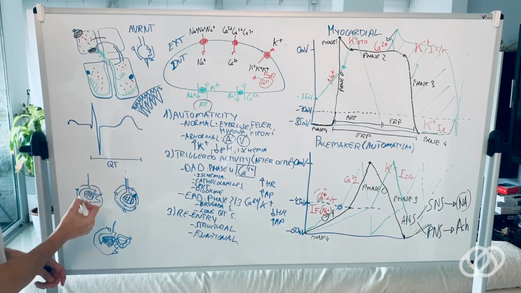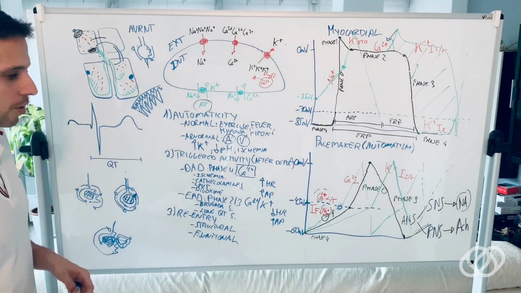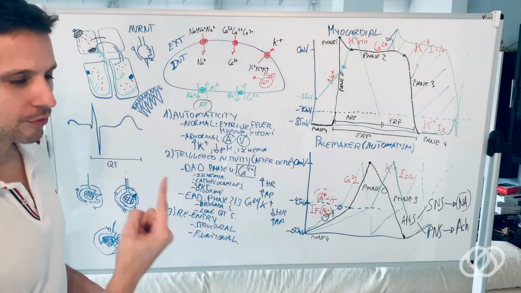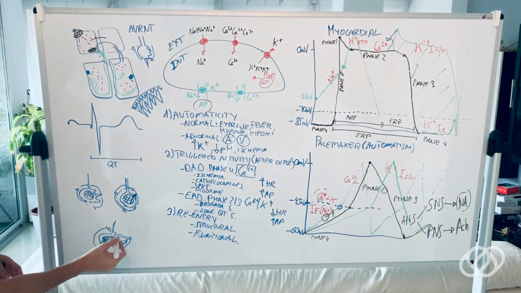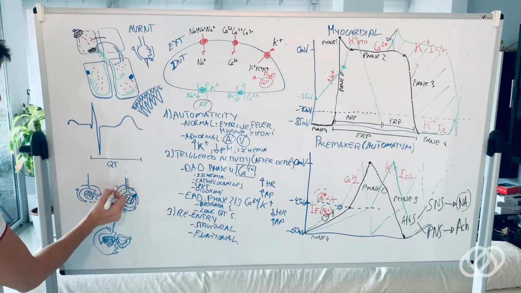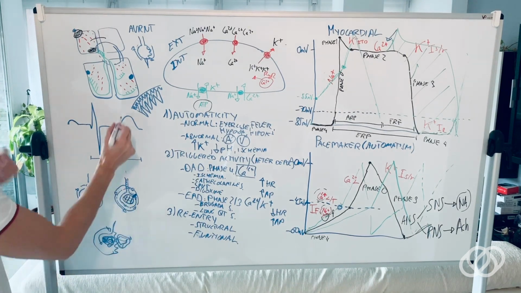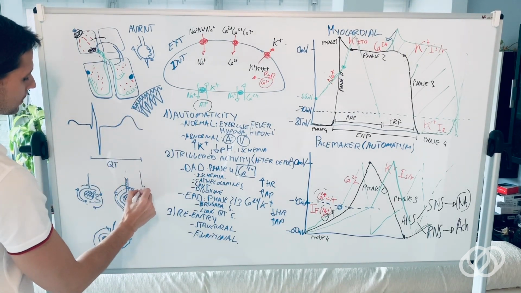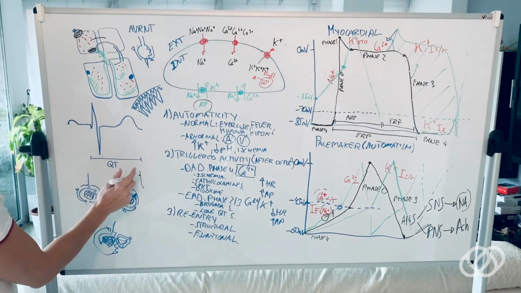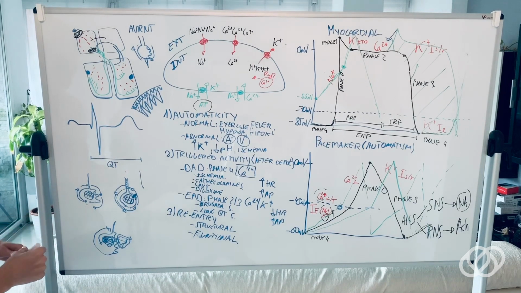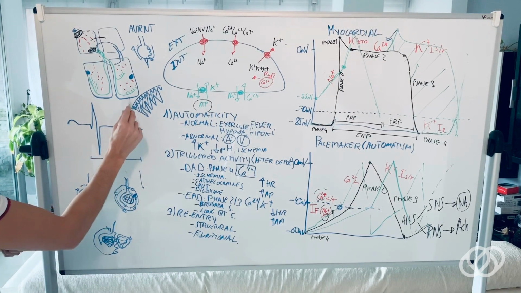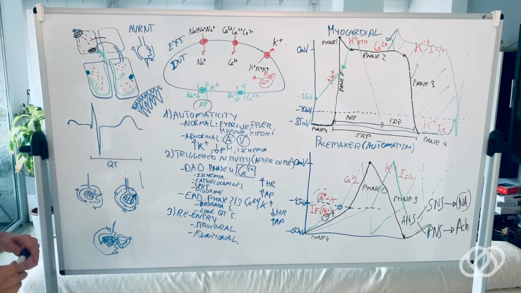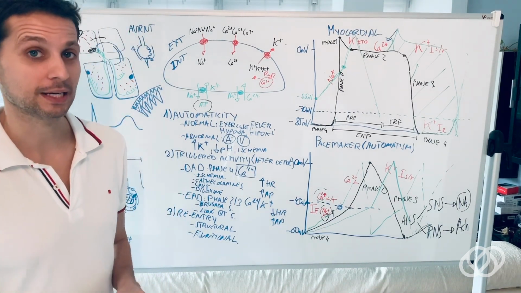It is more complex than a circle. Usually it's what they call a helix. They have helix 3D forms like rotors, and they usually lead to different results than structural re-entries. For example, if we have a structural ventricular tachycardia, it will be monomorphic ventricular tachycardia, all the complexes will be the same. If we have a functional tachycardia, we have what is called polymorphic ventricular tachycardia, because each complex will be different, because it's not a circuit, it's a more complex form. And that's all with the mechanism of the arrhythmias.